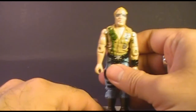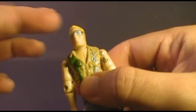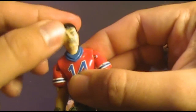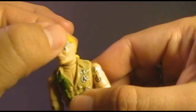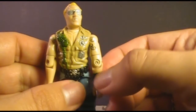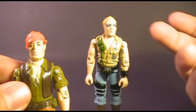Let's look at the articulation of Buzzer. He came out in 1985 but had the 1984 G.I. Joe action figure articulation, meaning he could only turn his head side to side. Most 1985 figures had a ball joint at the neck — like Bazooka here — so they could also look up and down. But Buzzer and the other Dreadnoughts did not have that new articulation; they still had the 1984 swivel head. That suggests these figures were designed in 1984 but not released until a year later. Another 1985 figure with 1984 articulation was Tollbooth — he also has the swivel head.